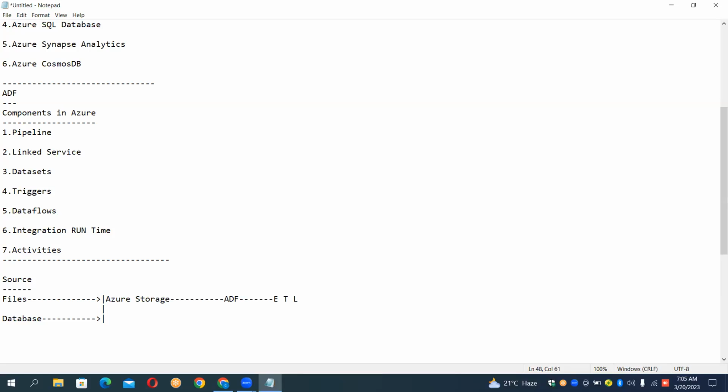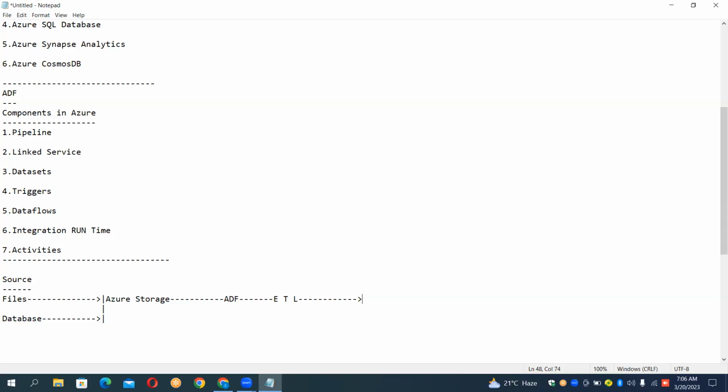That is called extraction, transformation, and loading.